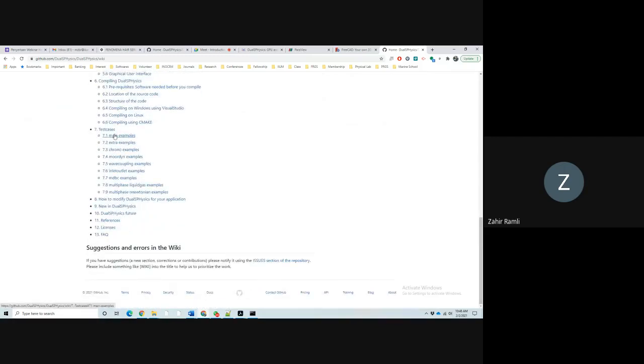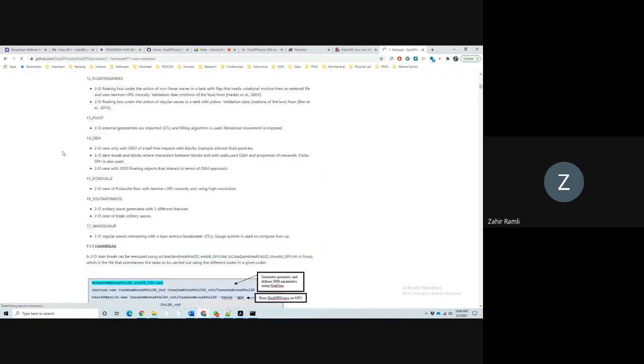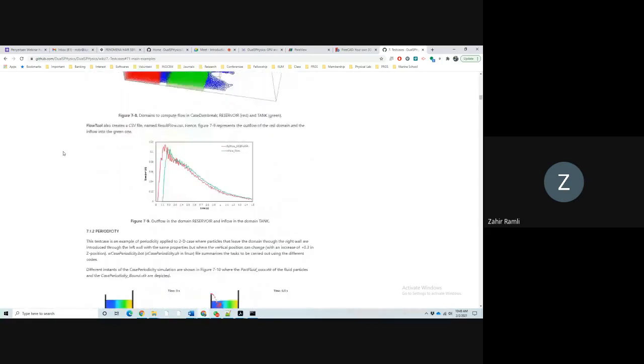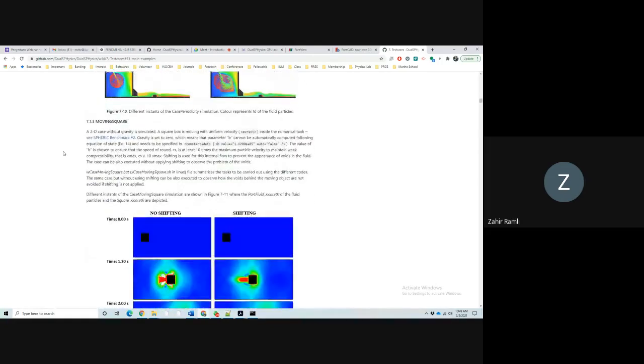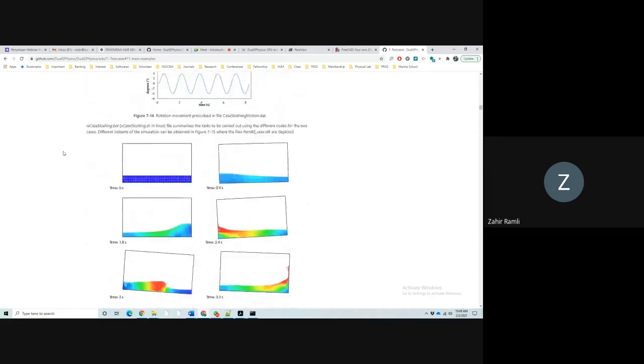If you click on number 7, test cases, the main examples. We are going to do all these main examples. Here we have dam breaking, we have a case on wave, we have a case on sloshing, moving square. I will pick several sloshing cases that I think can help you understand how it works.